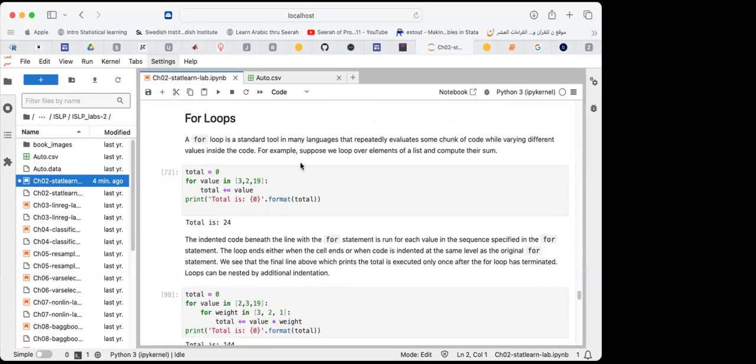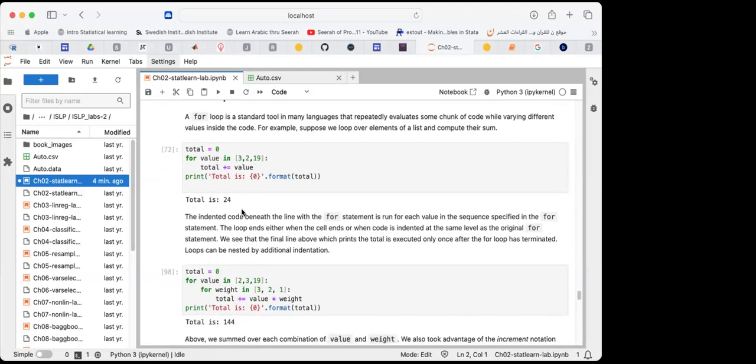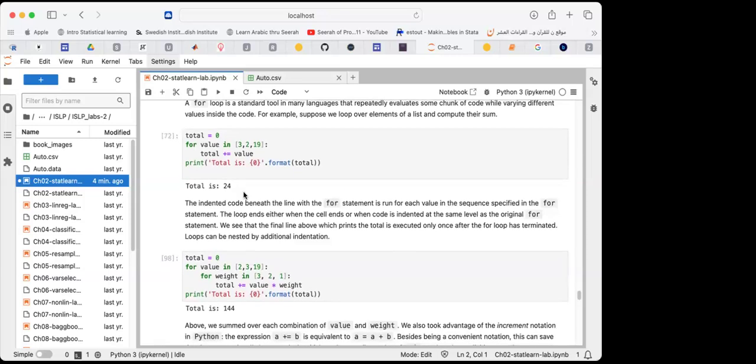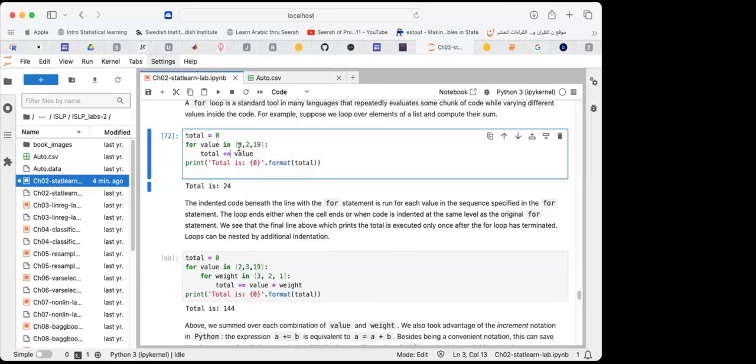So here, if we just want to sum these numbers, we could technically write a program that adds them one by one, or we could use the sum method, but we could also use the for loop, which adds them. So here it just increments. Value increments by total.